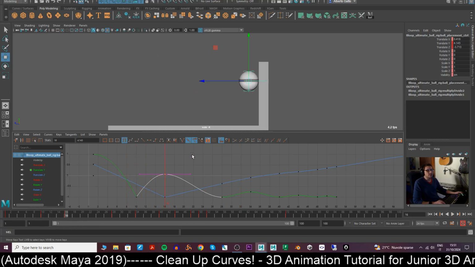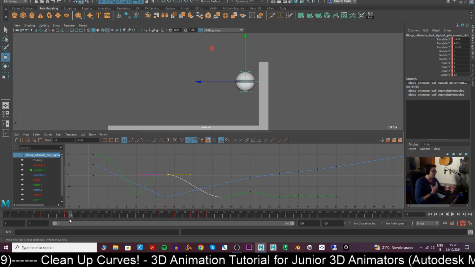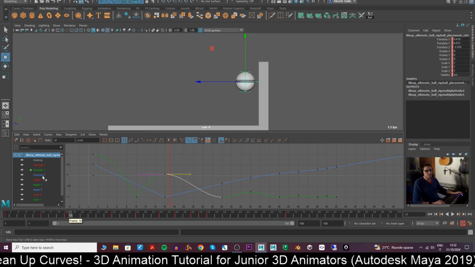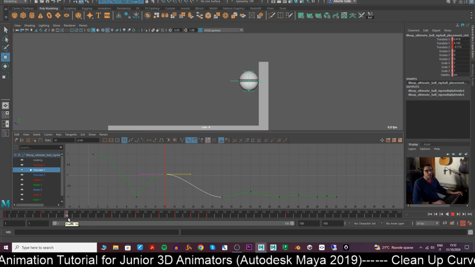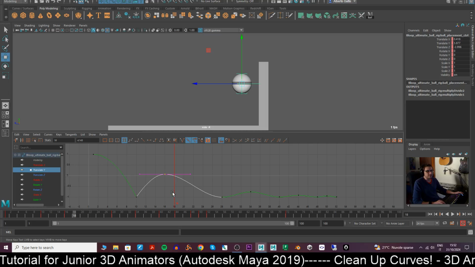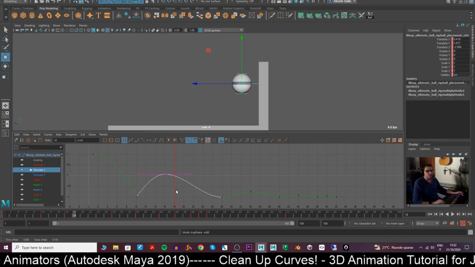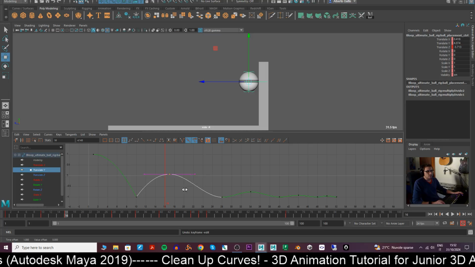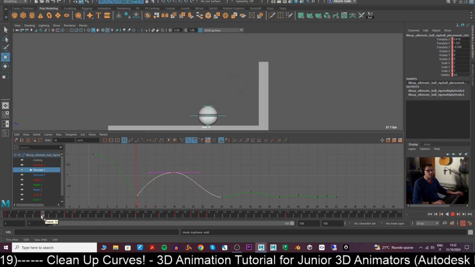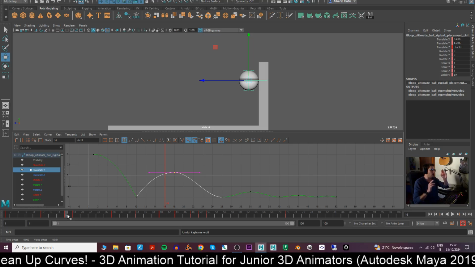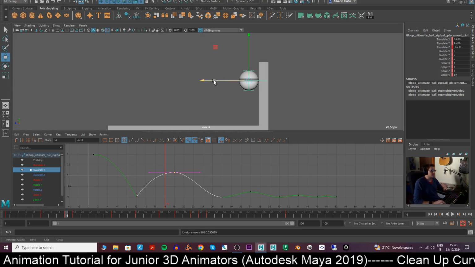And one another thing that I would like to do is actually trying just to experiment a little bit. From this point on, I feel that I would like to have the ball continuing up a little bit. So I would like to take this key, move it to the left a couple of frames and a little bit higher. So you see now what's happening, that when it hits the wall, it comes back on the left, but still goes up.